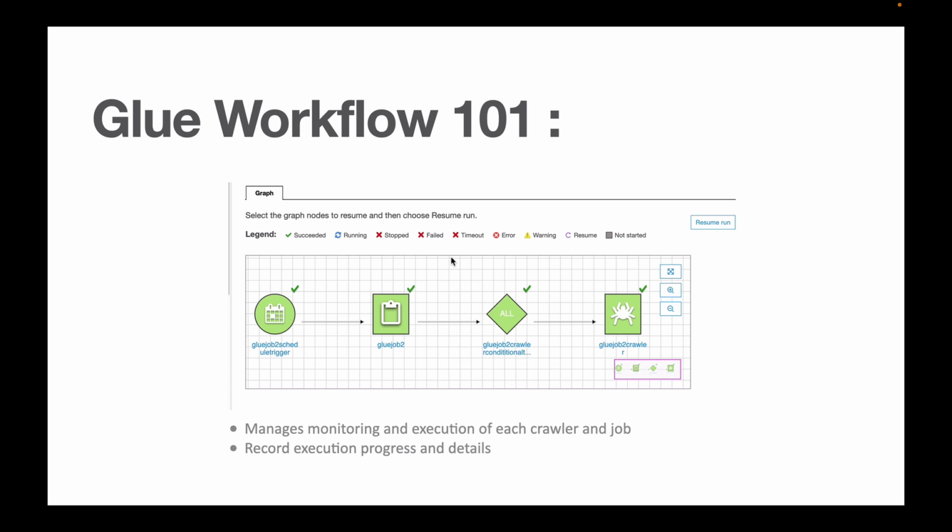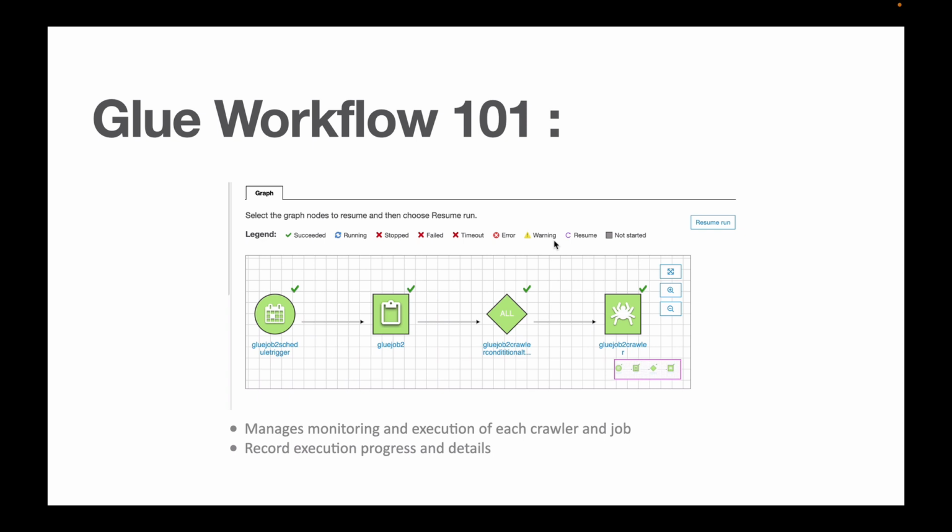With the individual triggers, that's not possible because you have to go and check the triggers, and then you will need to go and check at the job level to see how much time each job took. So workflow is useful in those sorts of orchestration where you can use the workflow to check the status, and you can easily rerun the workflow from where you want to run. You can stop the workflow at any point of time and you can resume. So that's where the workflow is useful.